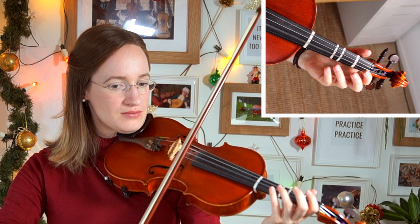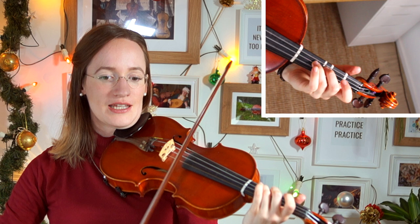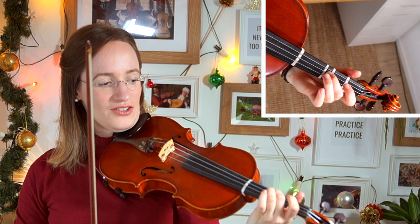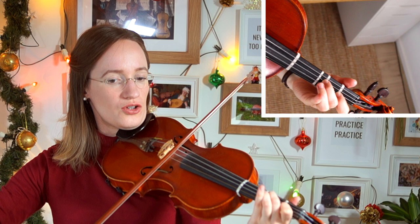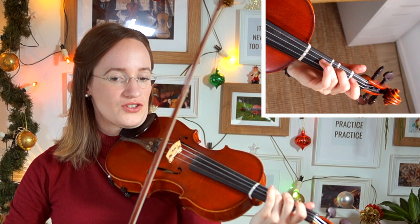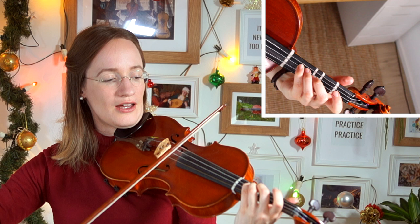A, three. And the three over here is a high three. Do you hear that? So what you need to do is to place the third finger just a little bit above where you would usually play it. What you can also do, instead of the open A string, you play the 4. 2, 4, and now 3. That might actually help to place the 3 right, because if you place the 3 right, it should be exactly against the 4th finger.